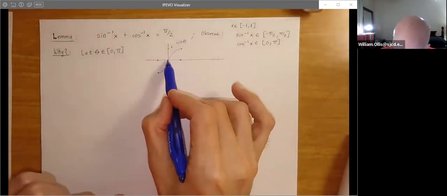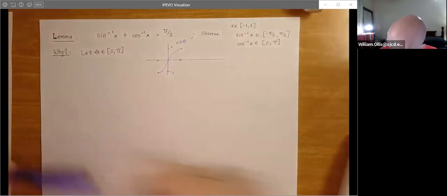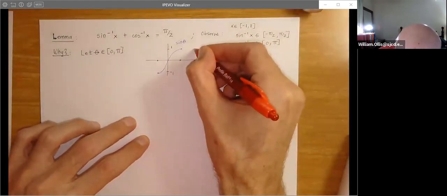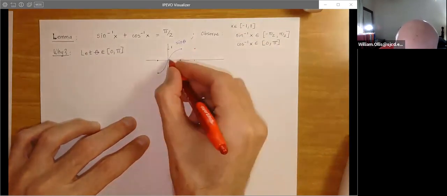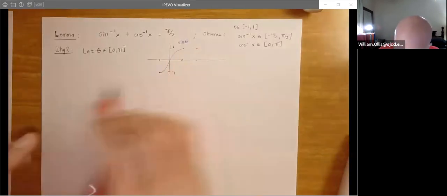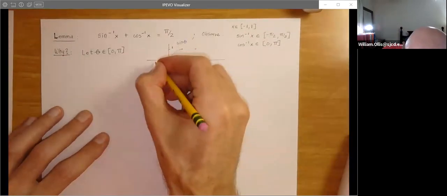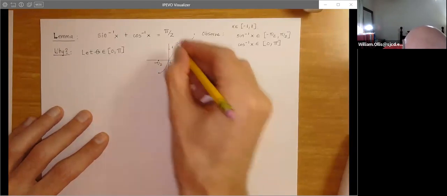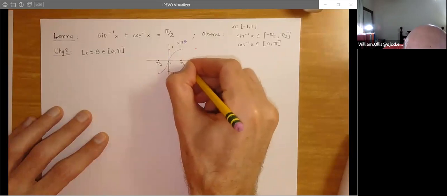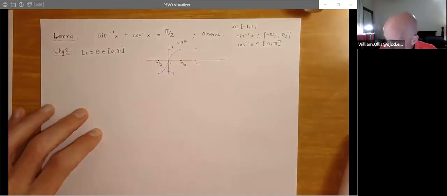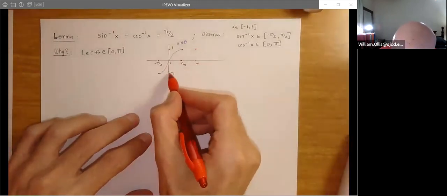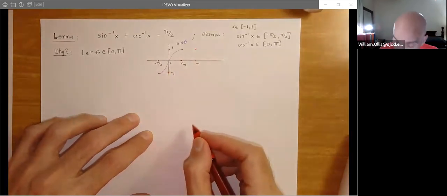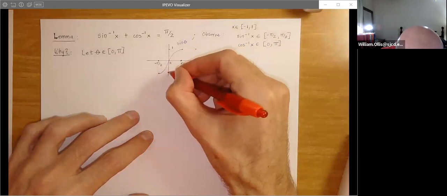Now, look at this and think a little bit. If I shift this graph to the right pi/2, let me draw what I'll get. Right here, we'll shift this point over pi/2 radians. We'll shift this one over pi/2. If you want, go ahead and mark this in so we have some way of knowing where the pi/2 is coming from. Obviously, we need to discuss pi/2 because it's in the lemma, and that's pi, of course. Now if we shift this point over, we are at the y-axis, so we can draw it.